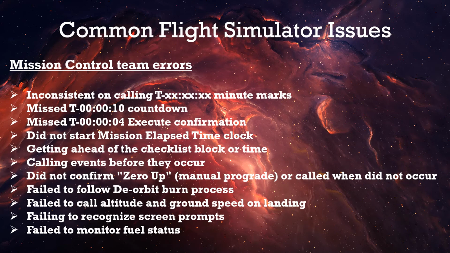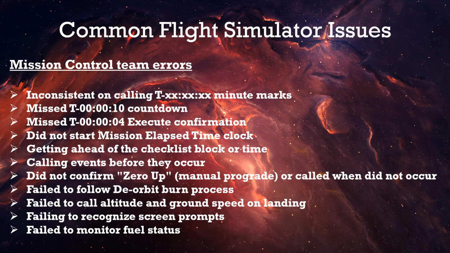And in that same thread, don't miss the T-minus 4-minute execute command that the mission commander is doing to launch the orbiter. You should verify and confirm that occurs at T-minus 4. You might want to give the commander a reminder before you start the 10-second countdown. So at T-minus 15 seconds, you might just remind the commander, okay, T-minus 4, make sure you execute.